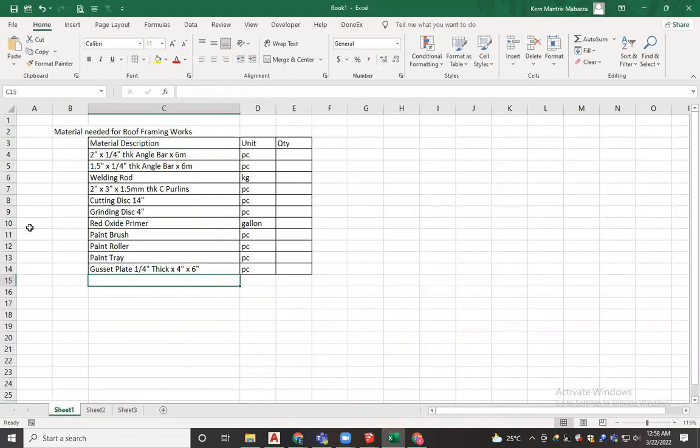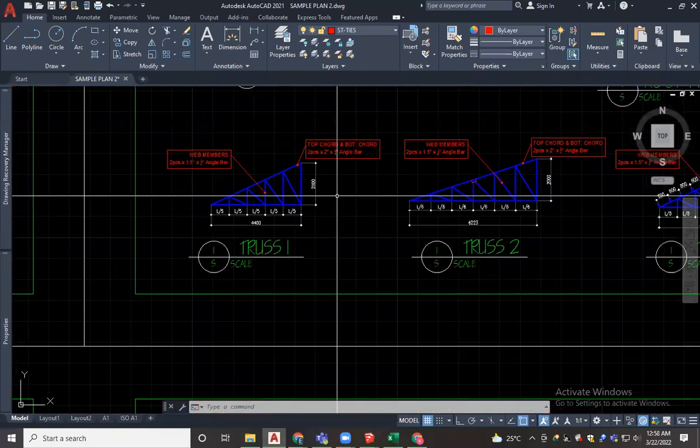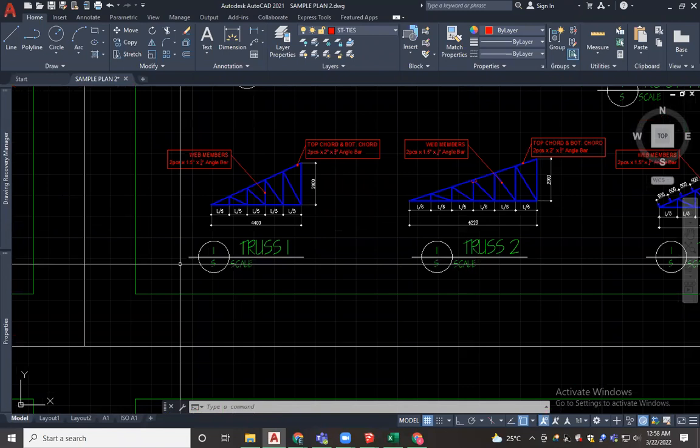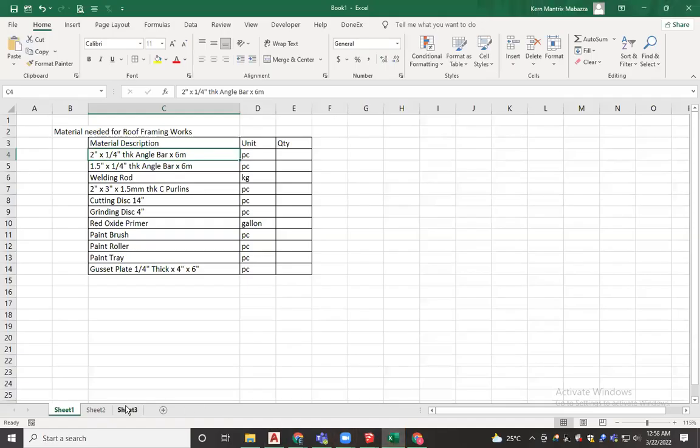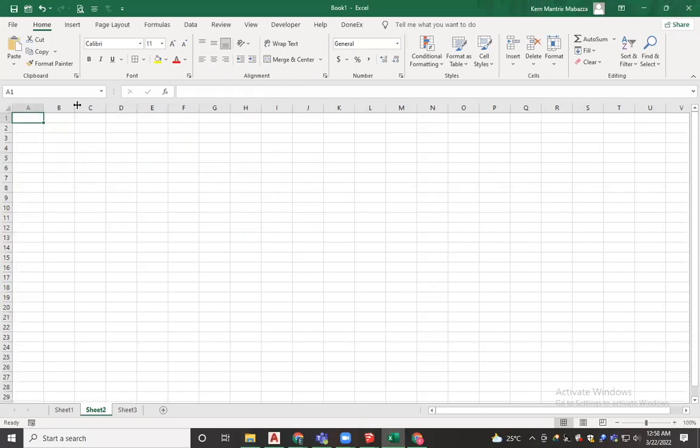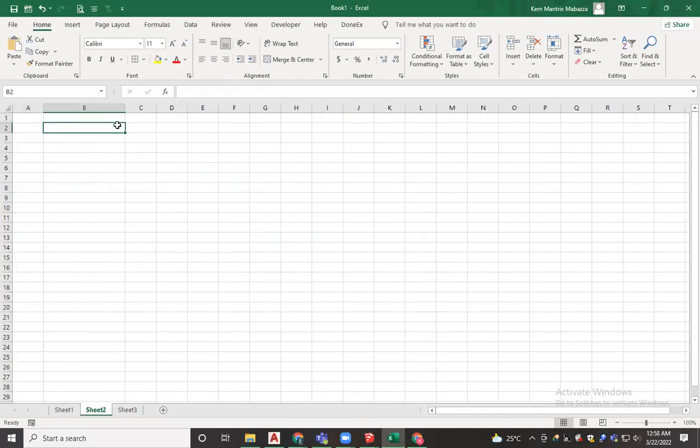Next is, let's say, for truss, kailangan kasi natin itong i-consider yung mga length. Let's say we have these 3 trusses. So for manual computation, para hindi tayo mahirapan, ang ginagawa ko dito, let's say we have truss number 1.